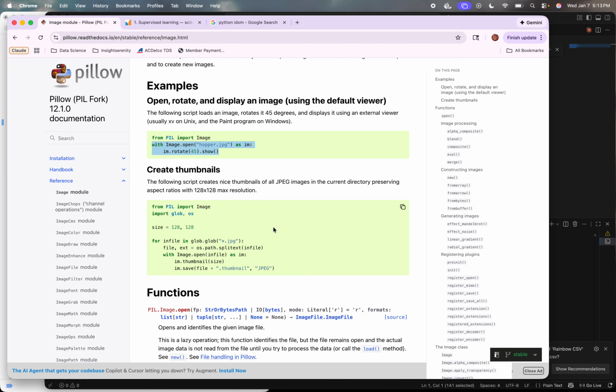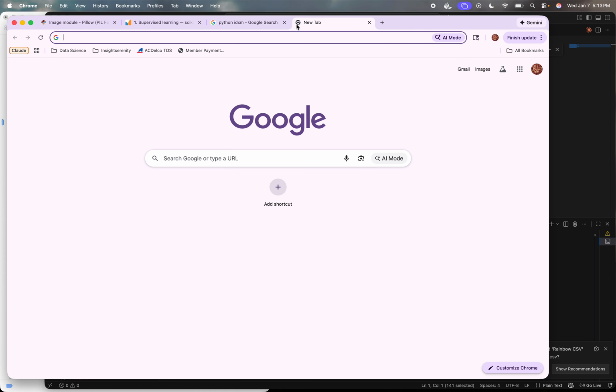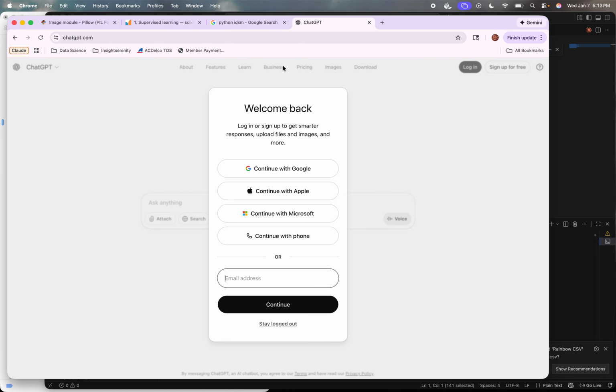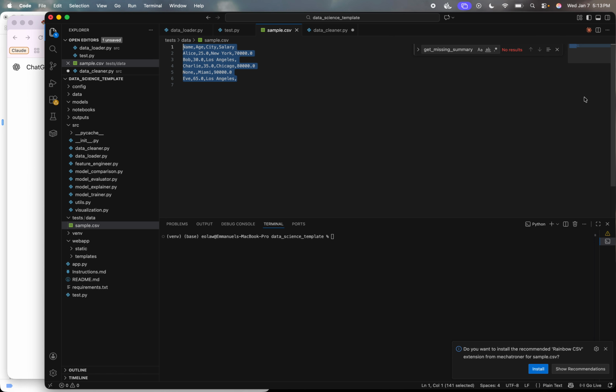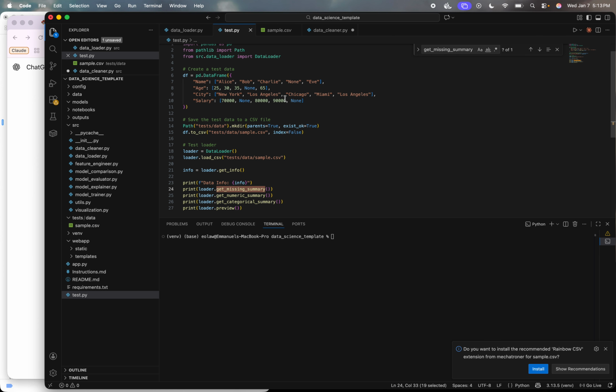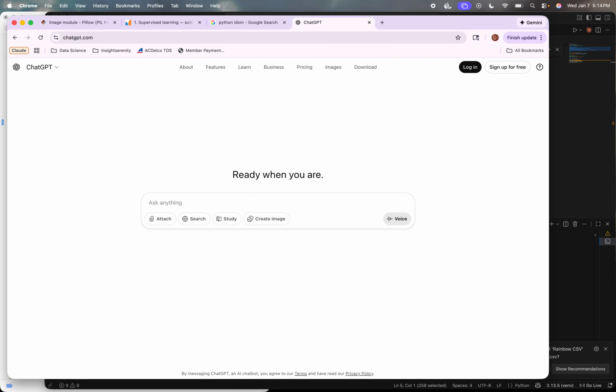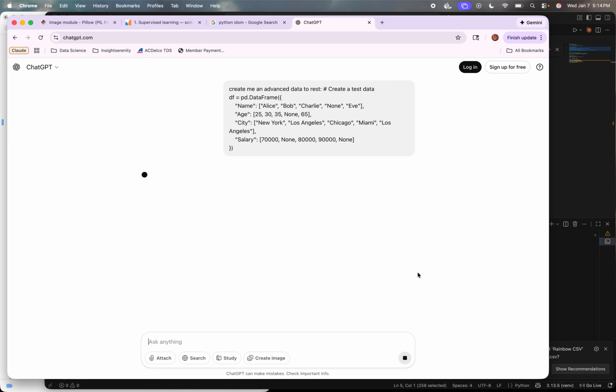If you could give us some beautiful data for us to load. Let's go to ChatGPT. Let's go ahead and tell it to create us advanced data.